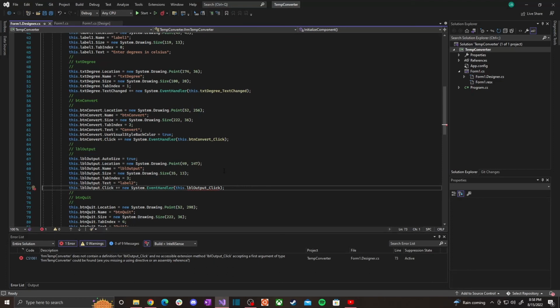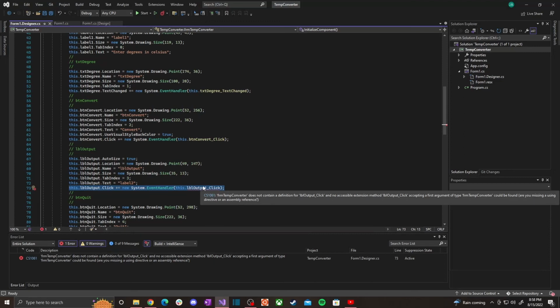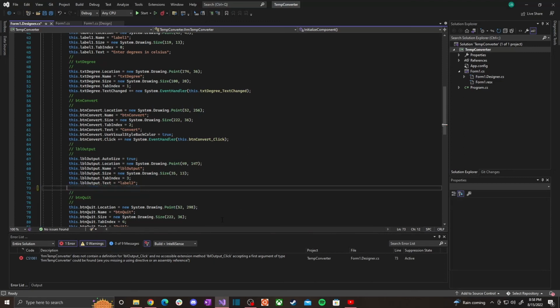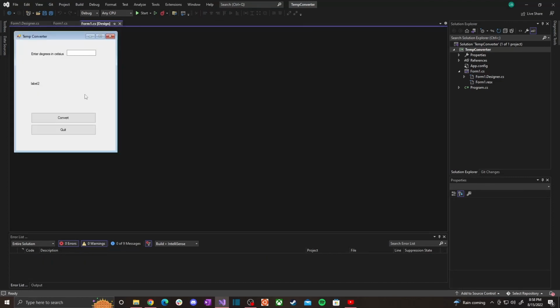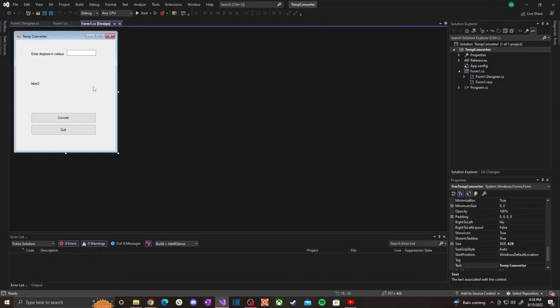It's very similar to how Java GUI development looks as well. So we have this event handler. We're adding this to our event handler, and we don't want this. I'm going to go ahead and remove this because this function does not exist in my program anymore. So it says there's an error right there. If I remove this from this file and hit save, now everything is right back in our form. So that will fix the problem.